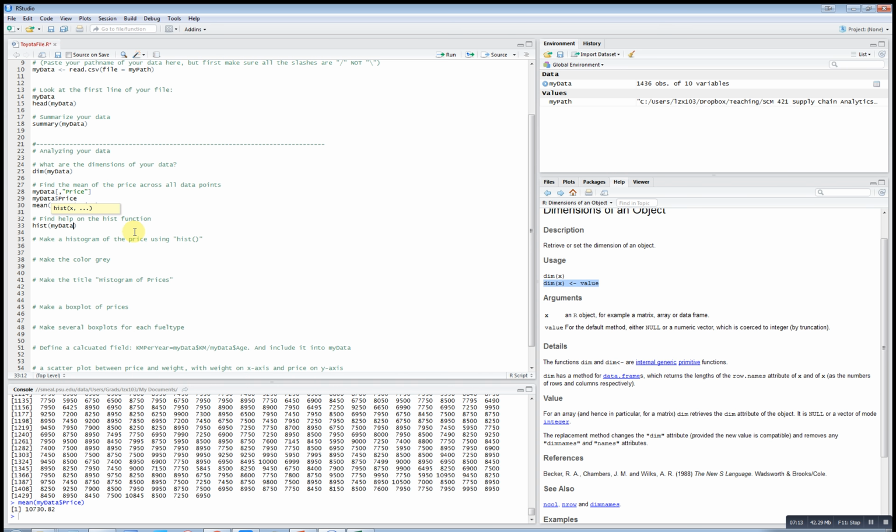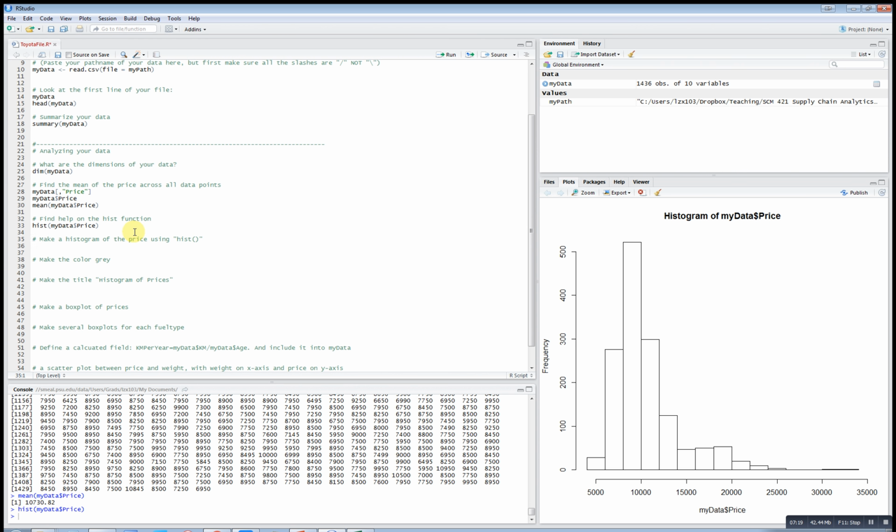In this plot window, we see the histogram of price. Most of the prices are distributed around 10,000. There are some extreme cases which are over 30,000, and that's basically the distribution of the price. It's kind of a bell shape.